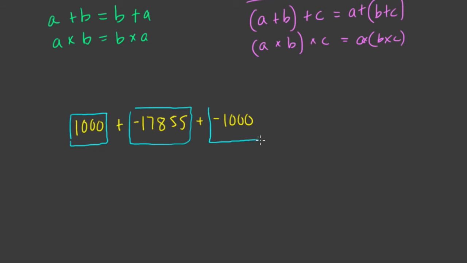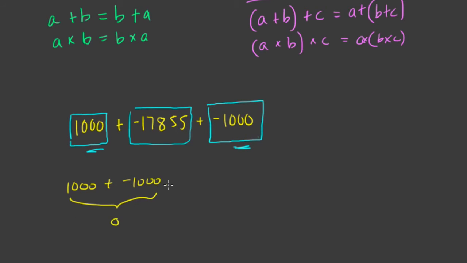Might be a little confusing because we're adding and subtracting, or we're adding negatives, but the idea is that the terms are numbers or values separated by addition. So we have 3 terms, and just by seeing 3 terms, almost ignoring the number value for a moment, we can start to think, is there any way we can move these 3 terms around to make life easier? Well, if I move this term next to this one, if I commute them together, I have a much easier problem, right? I have 1,000 plus negative 1,000, which is 0, right?